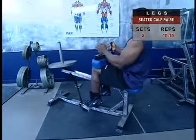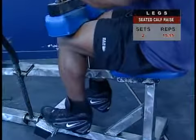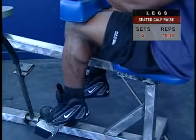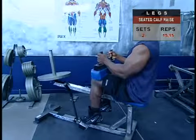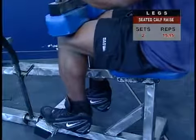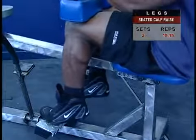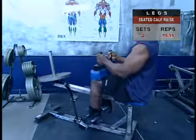The seated calf raise targets the soleus muscle, which is the muscle just beneath the more bulging gastrocnemius. With this exercise, it's critical that you work through the full range of motion, holding your peak contraction at the top for a few extra seconds and getting a full stretch at the bottom. Before we start, if you're wearing high-top shoes, loosen them around the ankles. If you want to hold the sides of your seat to make sure your body is stable, feel free to do so. Okay, let's go.